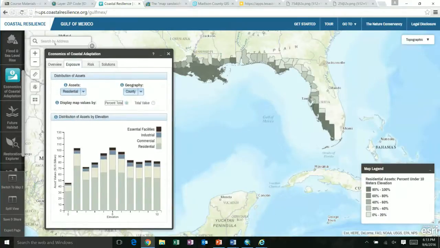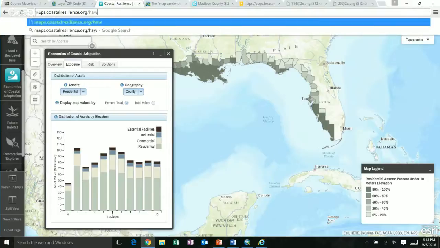Something that might be even more effective, can anybody think of web pages that you've used before that might be more effective at showing a transition through time? Maybe I'm getting it. What'd you say? Yeah, a time slider. You've probably gone on to web pages where there's a little slider bar. In fact, there's one example on another site here.